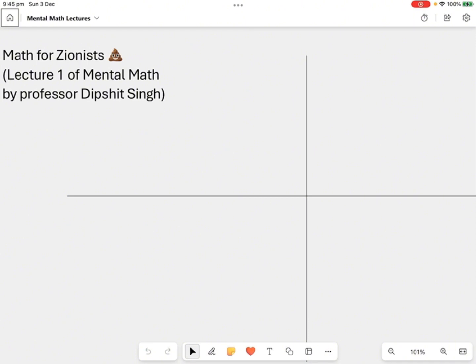Today we're moving to a new type of math which is very intriguing and it's called Zionist math. The whole gist of this lecture is we're going to plot two types of people on this 2D diagram: we're going to plot the Zionists and we're going to plot everybody else, aka the ones who are against the atrocities that Israel has been committing for the last seven decades.